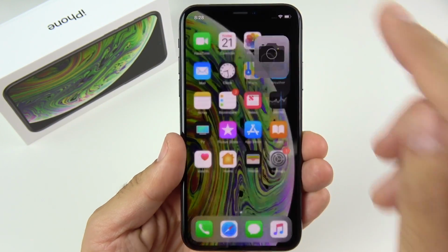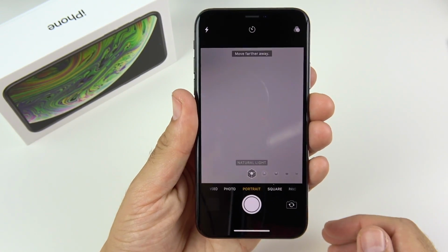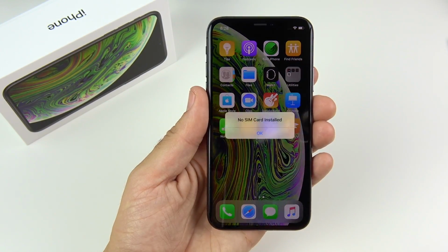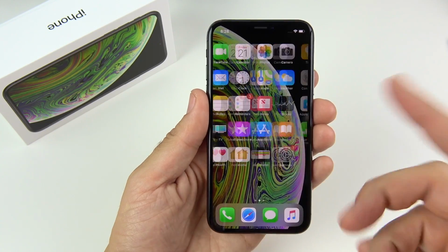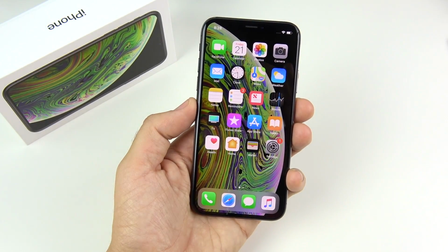So let's go to the camera and take a look at the portrait mode. So in this portrait mode, you're going to be able to blur it manually. But seriously, I can't really see any other differences besides what's under the hood. But what's under the hood can make this a longer lasting phone in the long run. So if that matters to you, you will enjoy the XS.